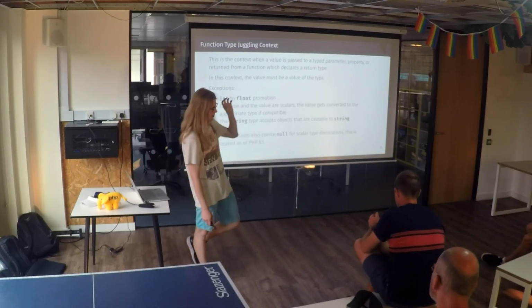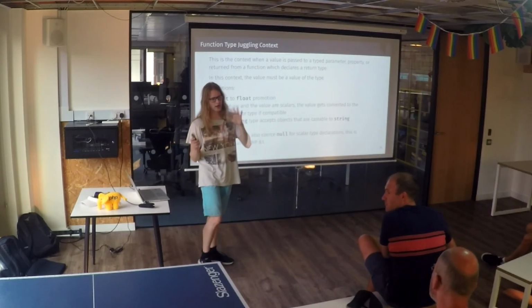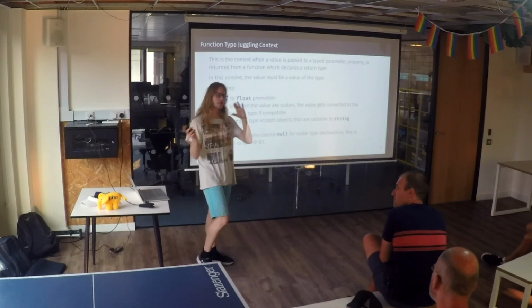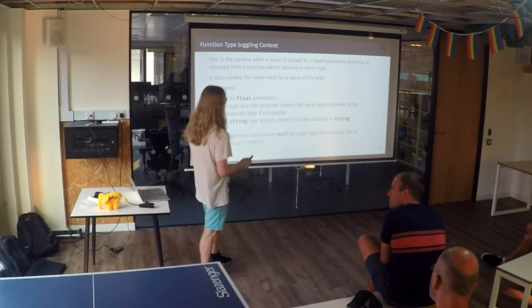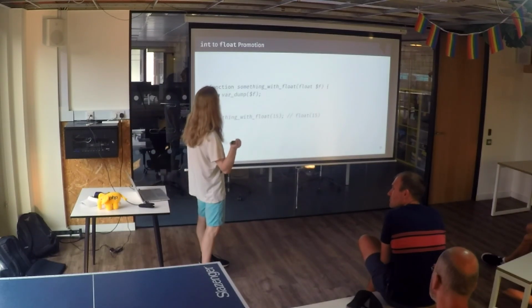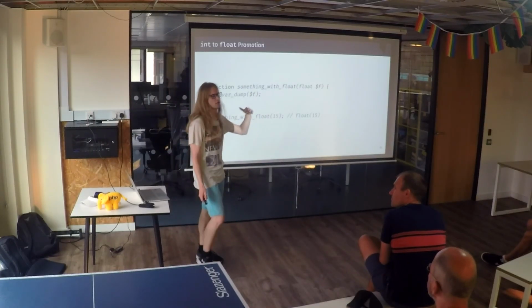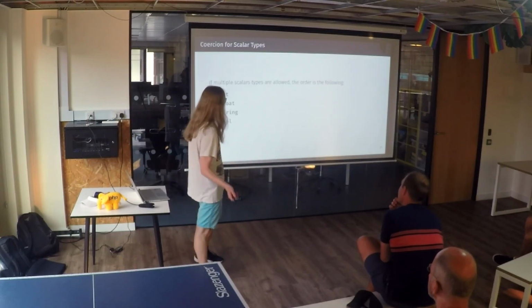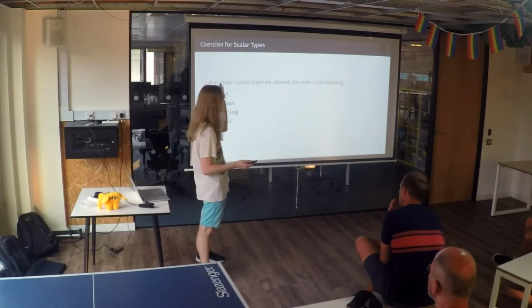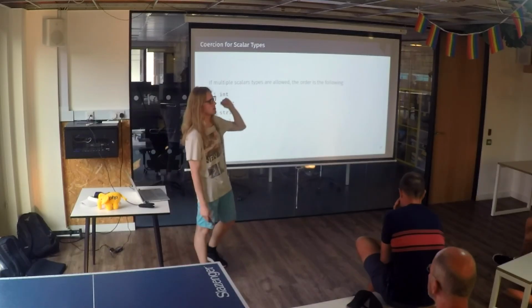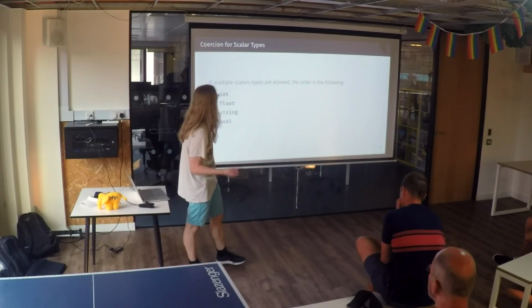Small note as well is that internal functions prior to 8.1 also just willy-nilly converted null to a scalar. This is now deprecated as of 8.1 and is apparently everybody's nightmare. So yeah, int to float, you have something with float, you pass it 15, it will just convert this to a float, no biggie. If you have multiple scalar types, like a union type, it will go in the following order. It will first try to interpret it as an integer, then as a float, then as a string, and then finally as a Boolean.